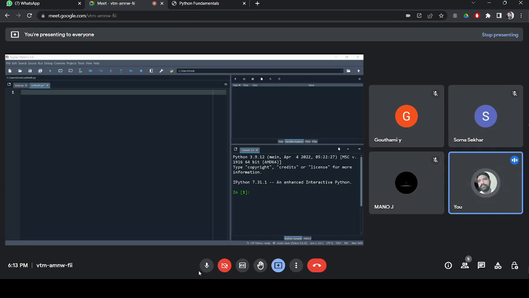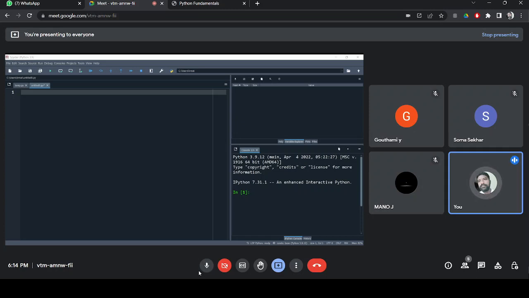And actually, I started the session online some 2 or 3 minutes before, around 5:55, and I was waiting for the students. First, Rishabh joined the class, and after some 1 or 2 minutes, I lost the connection due to some configuration changes in my internet source. So that's why I was waiting for Rishabh to also join the class. But anyway, welcome back, Gautami, Somashekar, and Manoj.